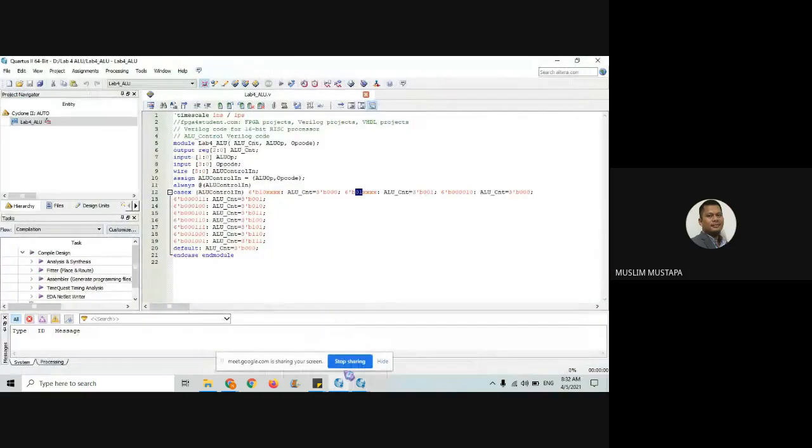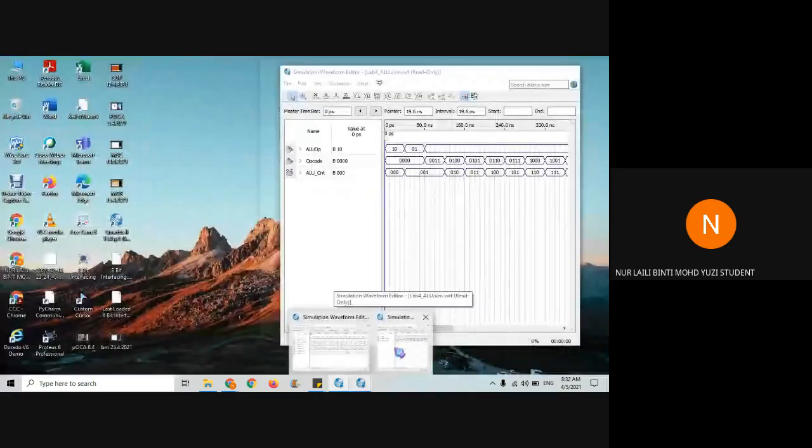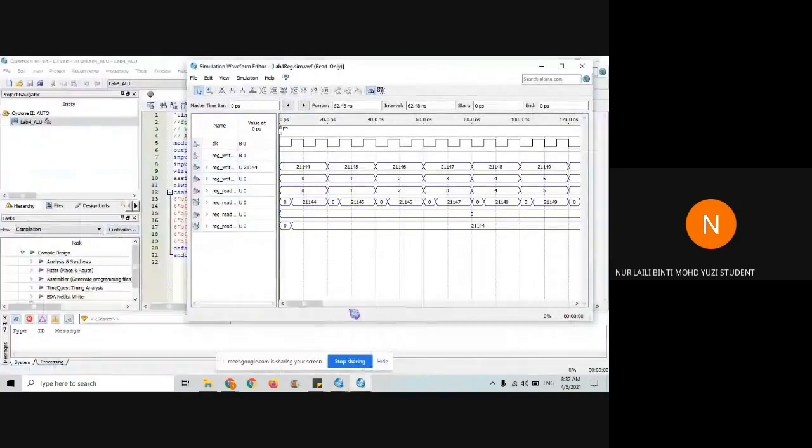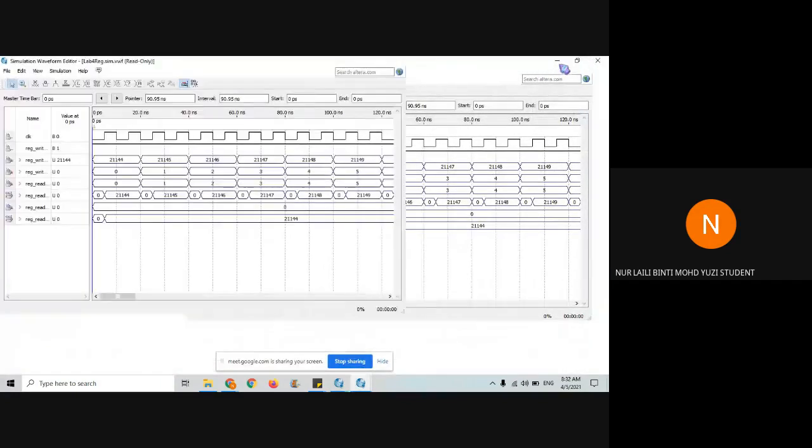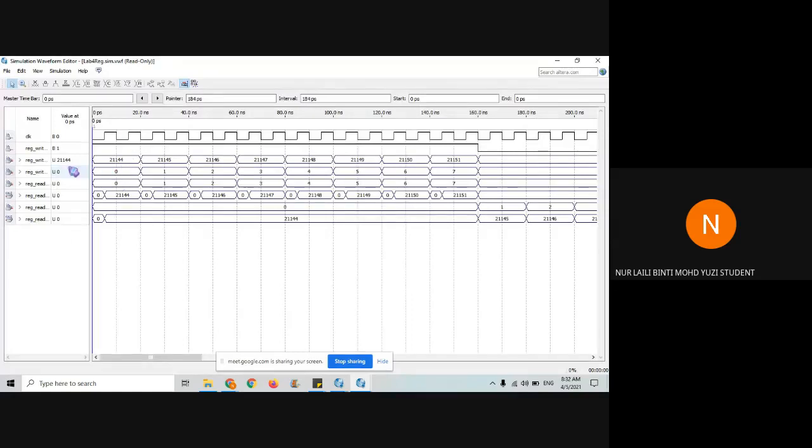My matric number is 21144, so when I input it over here and read address 0, the output will be 211442, but only after the positive edge clock.